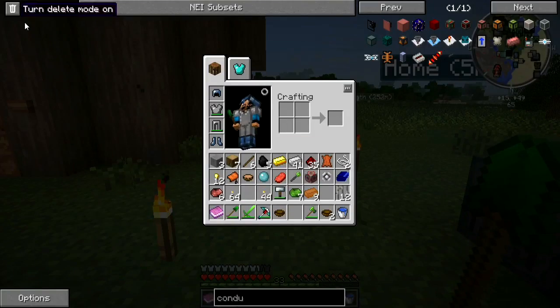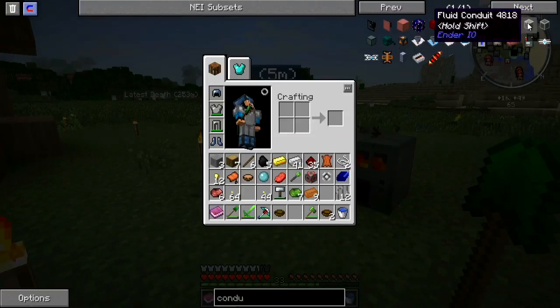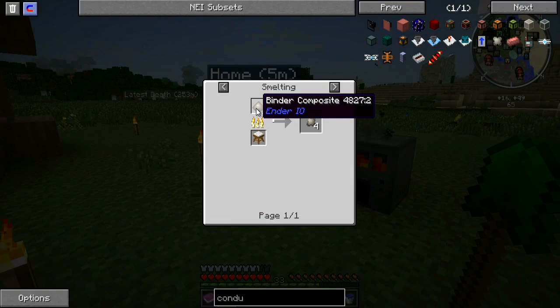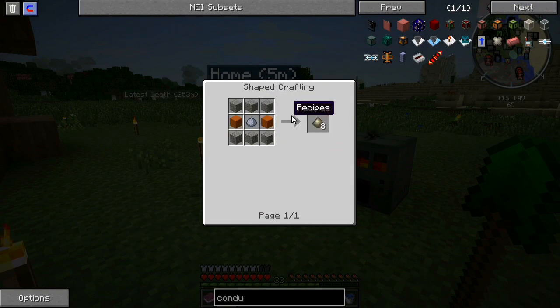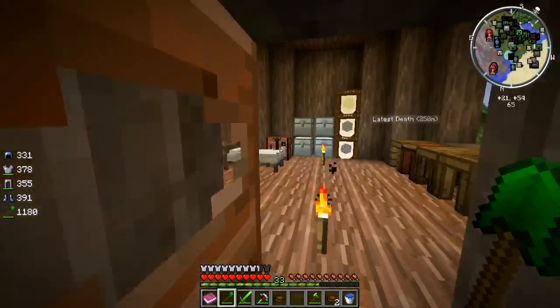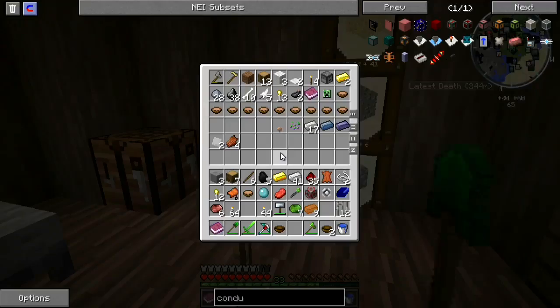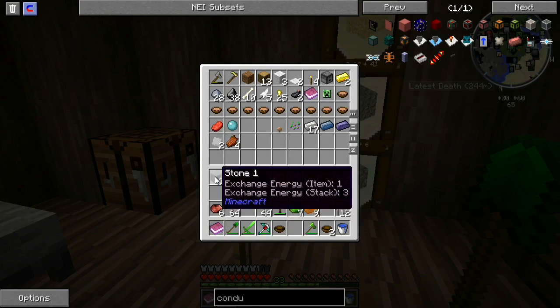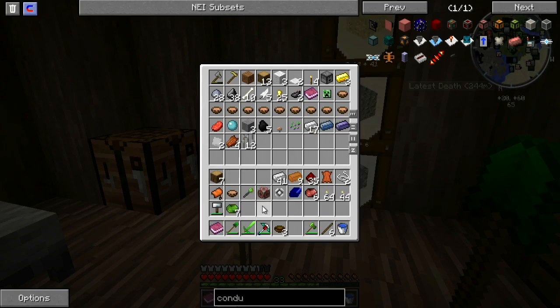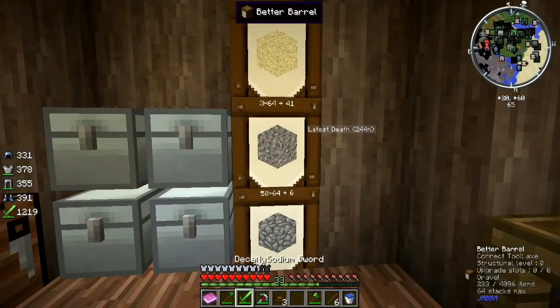Let me actually delete this, guys, here. Okay, now the next recipe is going to be this, guys. It's called a conduit binder. To do this, we need a binder composite, which again, just click through the NEI and you'll find this stuff. It's really simple. For that, we need gravel, sand, and clay. Perfect. It's kind of the same materials that we use to make our grout when we're making our Tinker's Construct stuff. It's a similar way, but it's actually combined a little differently.